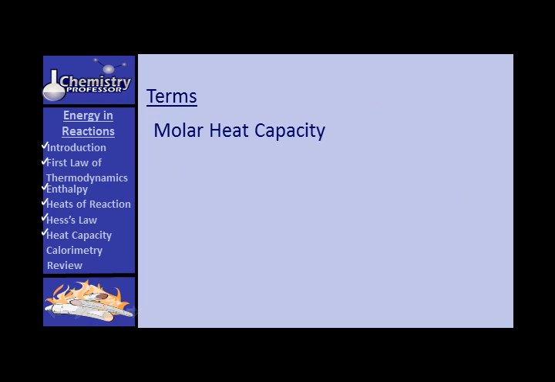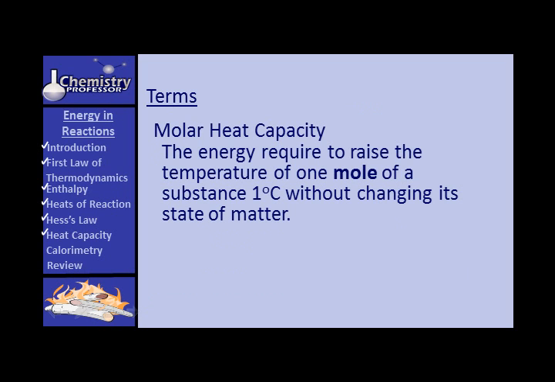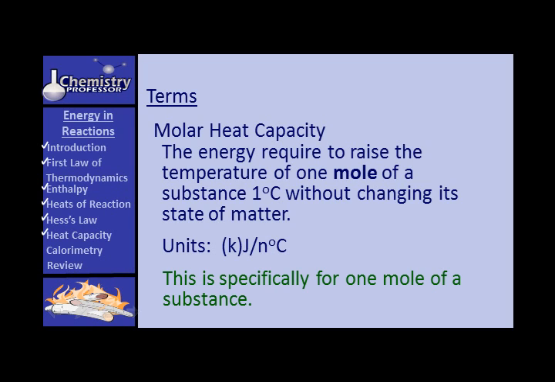Now, consider molar heat capacity. Molar heat capacity is the energy required to raise the temperature of 1 mole of a substance, 1 degree Celsius, without changing its state of matter. Molar heat capacity, that one's going to be easy to remember, isn't it? The units are joules per mole degree Celsius or kilojoules per mole degree Celsius. Just remember, this is specifically for 1 mole of a substance.